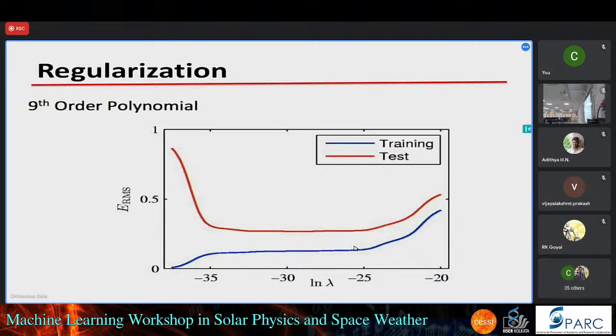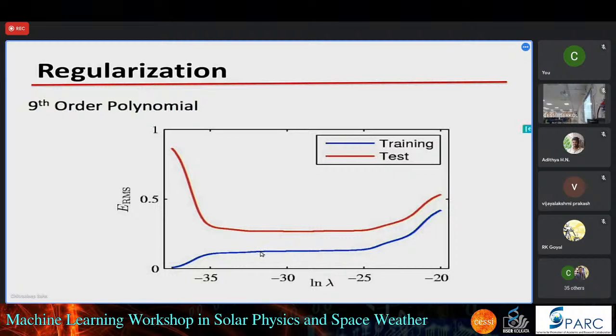So what is a good position? This is the training set error. A good position is somewhere here or maybe here, where log of lambda is maybe minus 32 or something, where you see your training set error is low and your test set error is also low.